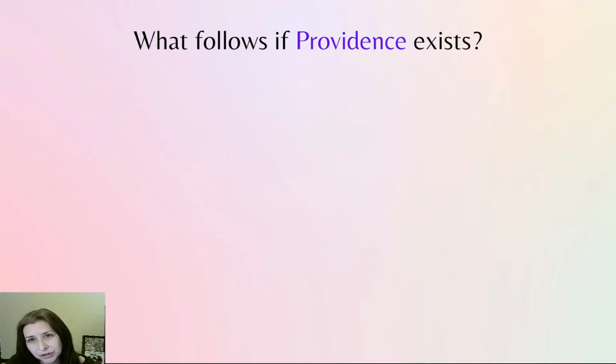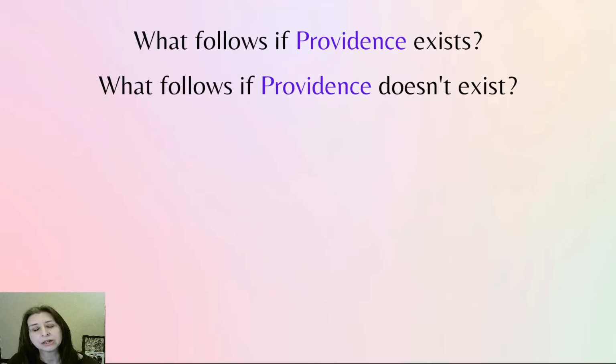A way to take it even further and to consider it more deeply is to ask, what follows if providence doesn't exist? Now, initially in our own practices with dialectic, we're probably going to find ourselves just taking the opposite of those first 12 answers. And initially, maybe that's fine, and that still does give us something to contemplate of what would follow if the opposite were the case. And sometimes that's enough to see that if the answers we get for the next 12 are absurd, then that tells us that providence must be functioning. So it will deepen our conviction in that conclusion. But again, we want to go beyond just merely logical thinking or just taking the opposites.